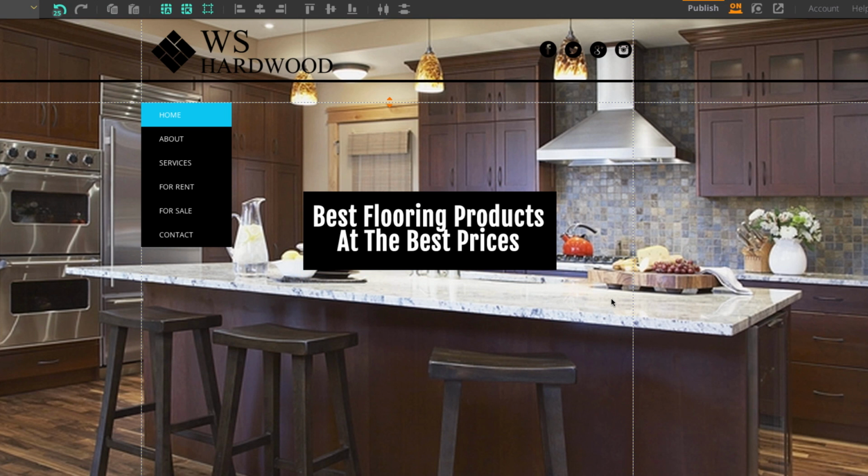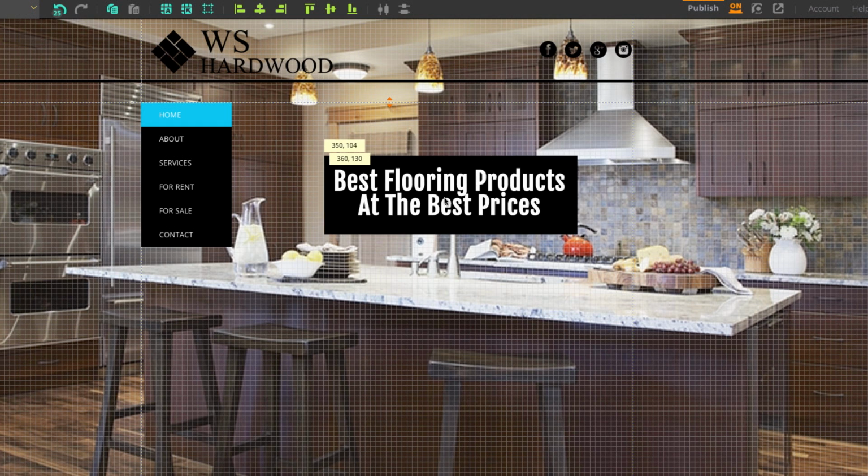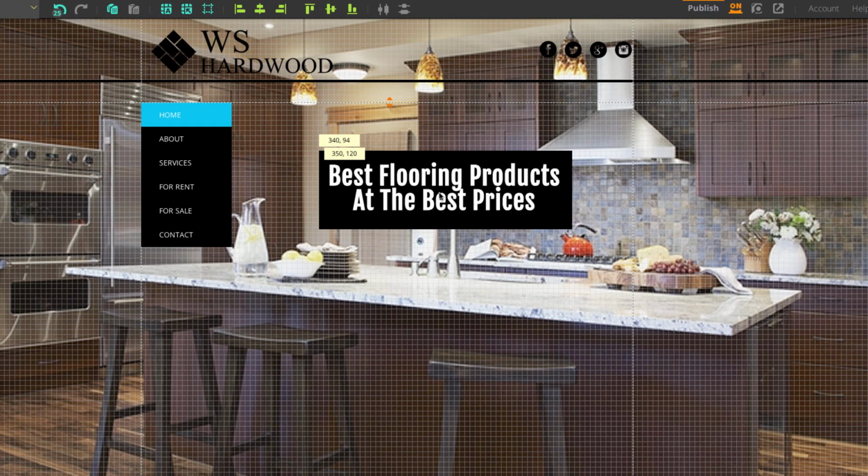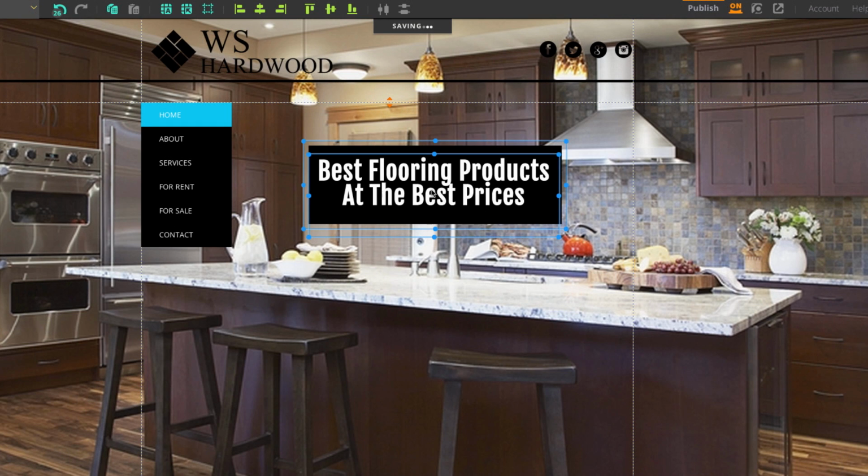If I want to move both of these around, I can go ahead and click and drag and select both of them at the same time. And you can see I have both the black box and the text selected. And then I can just simply click and drag and it will move them around. So I'll just move it up here, more towards the middle and a bit more up to the top. So that's pretty good for the home page for now.